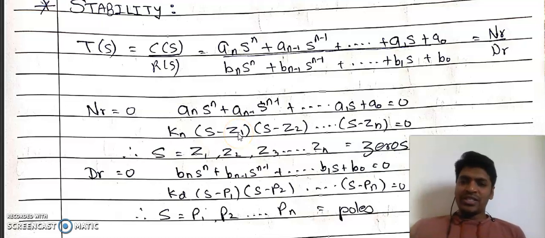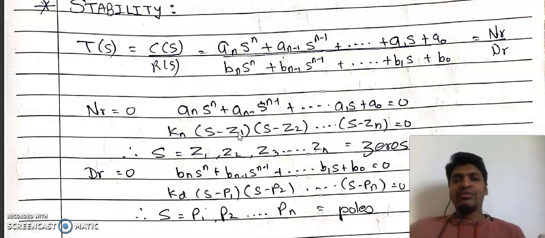So hello dear students, let us start with unit number 3 that is related with the stability of the control system, right? Now in unit number 2 we have seen the transient response of the system as well as steady state error of the system, right? Now let us check whether the system is stable or not, where we will check the system for whichever response you are interested in. You are interested in the steady state response, right?